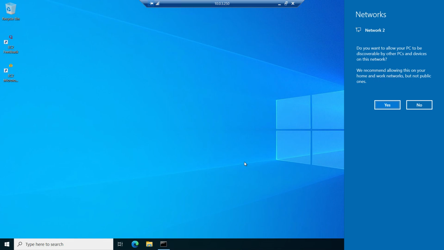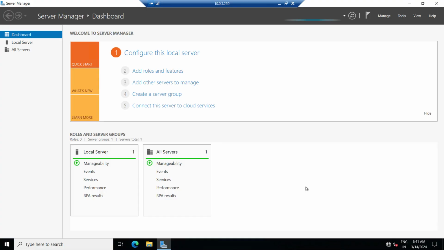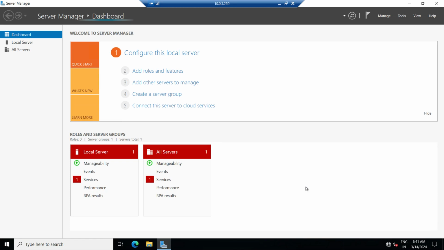I will install the web service first. Go to server manager. Okay, next step is add roles and features.